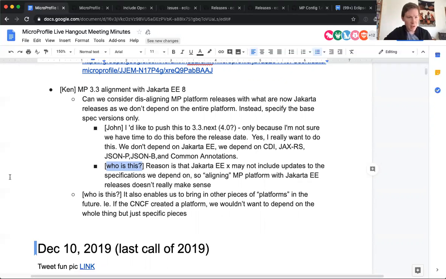So here's a question. It's very clear we don't want to have hardwired dependencies on Java EE, Jakarta EE versions. Now the topic is between specifications themselves, and here's a scenario.